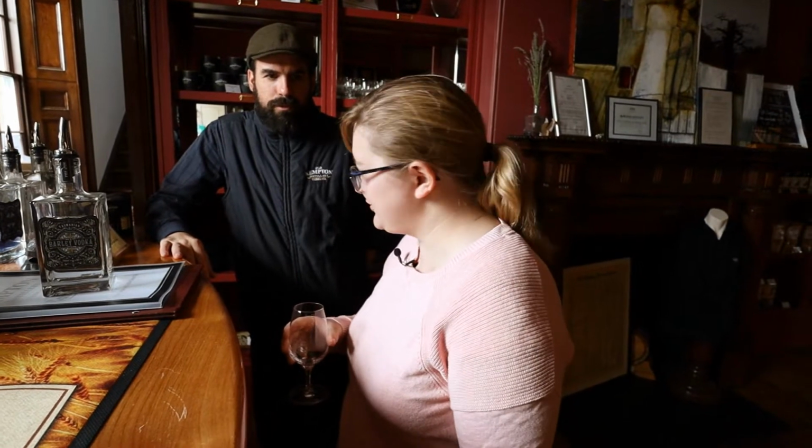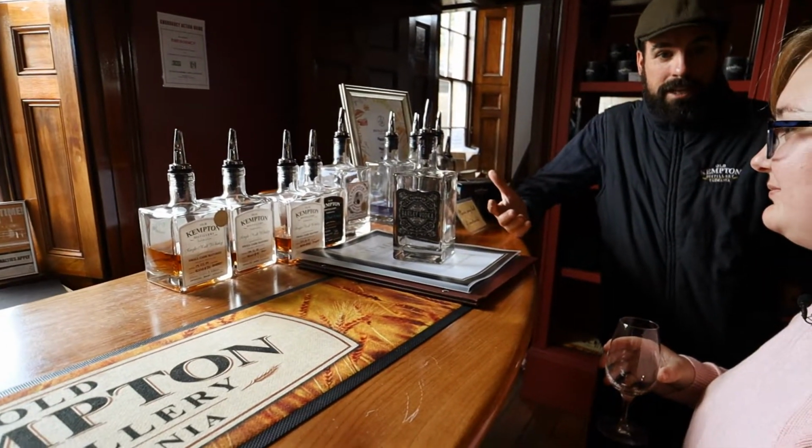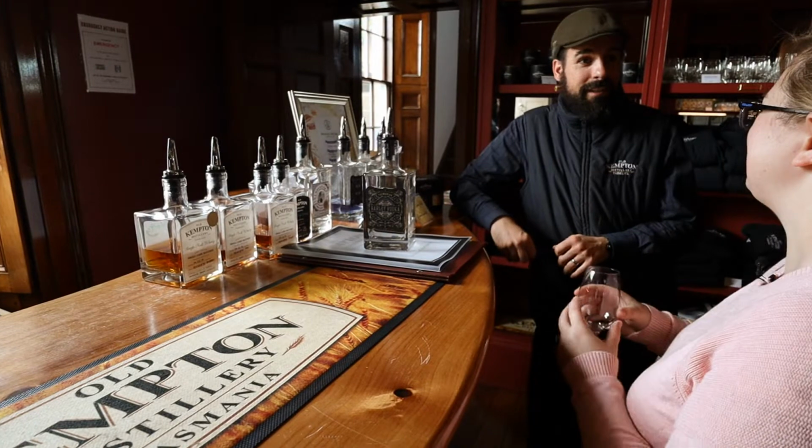The sugars that you get from that, you're essentially making something like a Milo, Ovaltine, Horlicks, right? It's a nice malty drink. And then when you ferment it, you make a nice fruity beer. And that's where your alcohols and your esters and flavours are created. Wow. And then when you distill that, you help to refine those alcohols. It's got this real spiciness to it in a way as well.